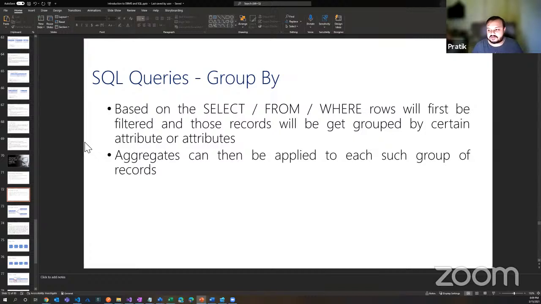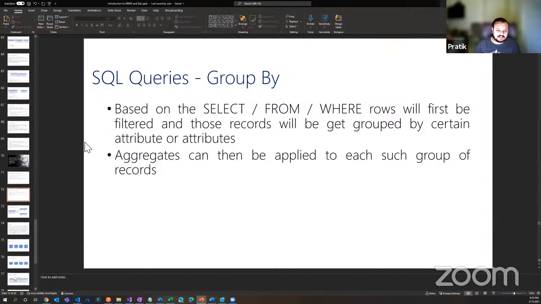What groups do is that, based on whatever you're writing in the from and the where clause of your query, whatever filtered records you have got, you can now group those into multiple sets. When you're writing a simple select from where, all that you're getting is multiple rows of records, and those records come in some order, like if you give an order by, or if you don't, you get the default ordering of SQL. Those records will be like raw records to you.